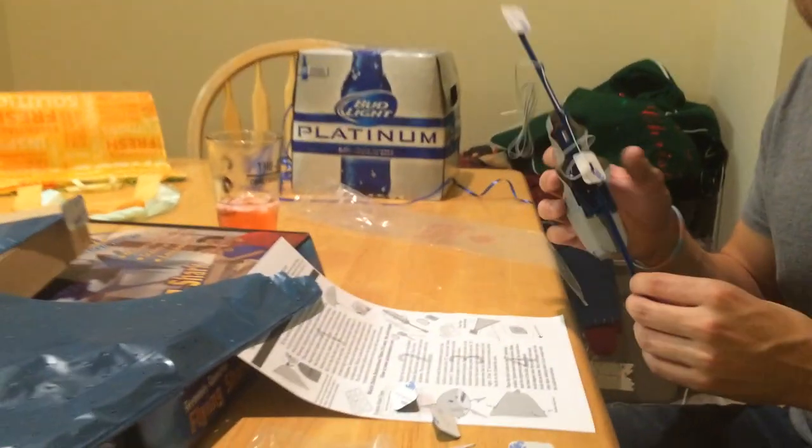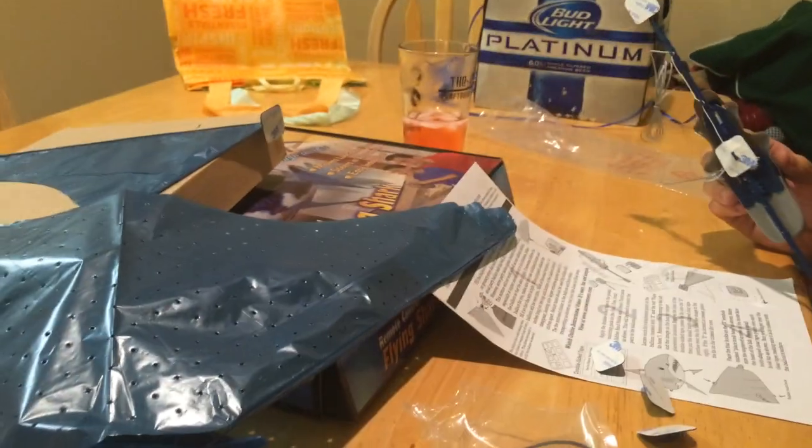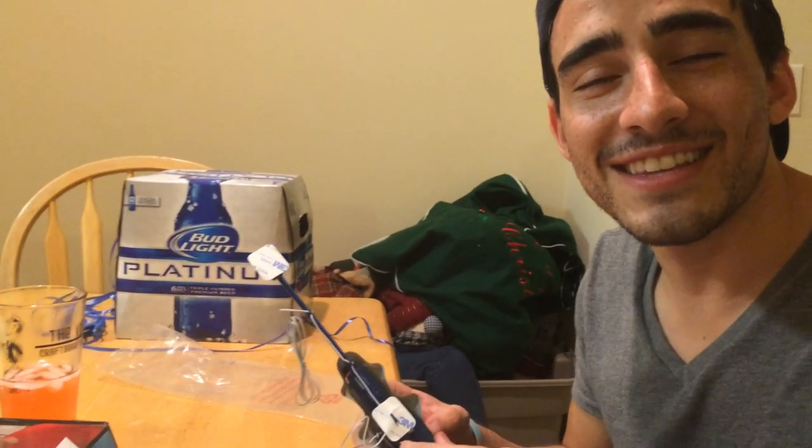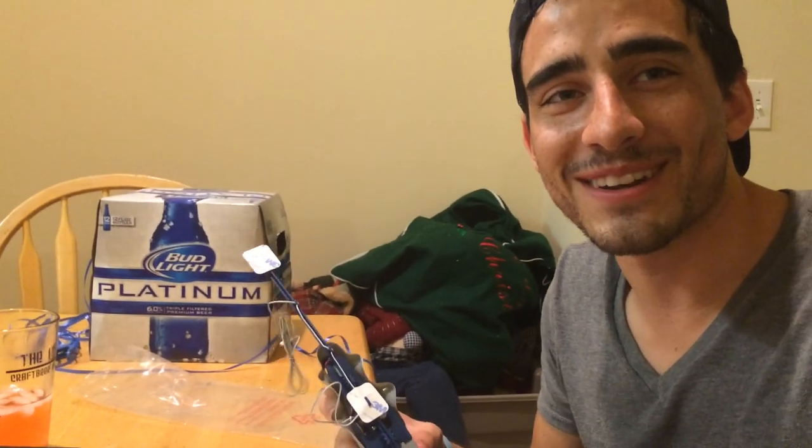Right, there we go. So it turns out there's a lot more sticking little three-sided pieces of tape to things than we thought. Also, Sean forgot to get AAA batteries. Oh, we were both at the store, Kyle. It's your shark! This diminishes the quality of the product so much.